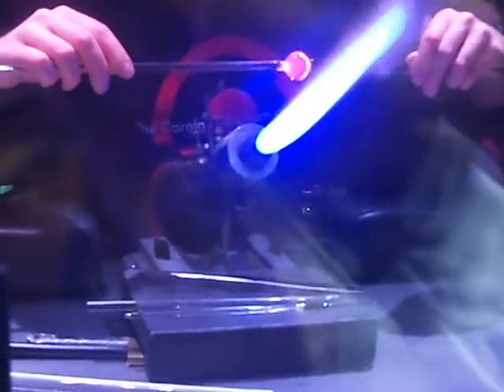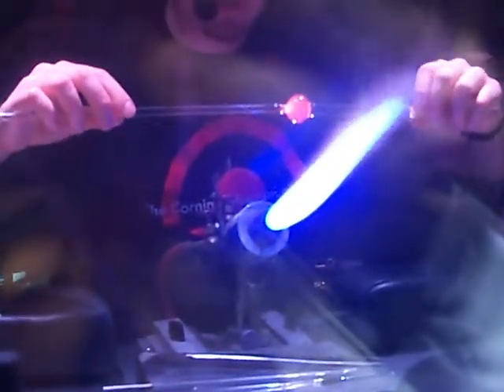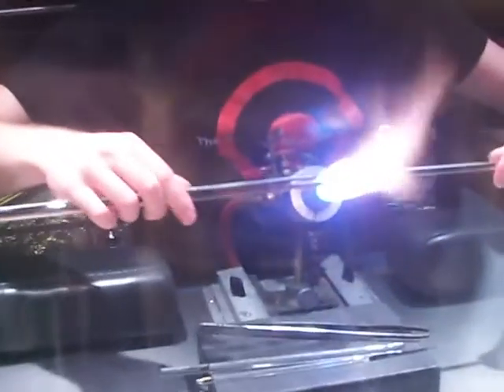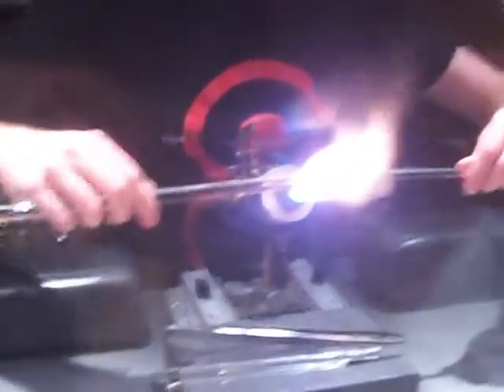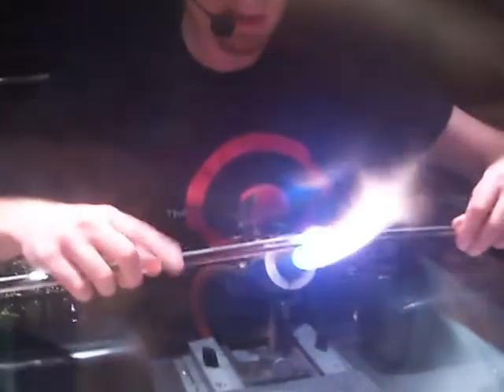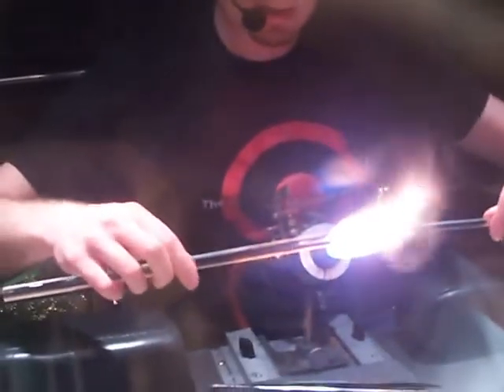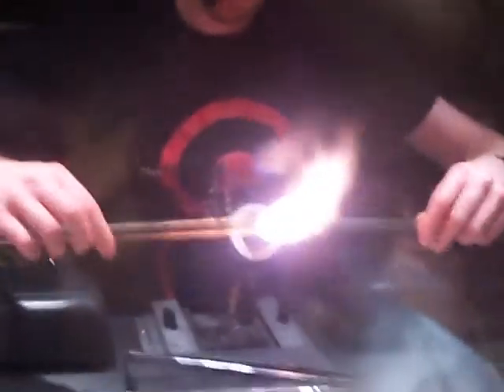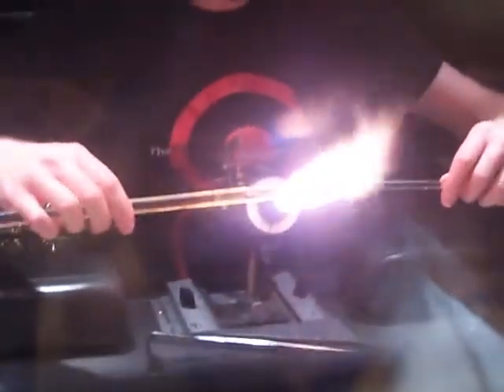You see me attaching a smaller diameter rod to the backside of this orb that I've made. This is going to help me set up a secondary handle. It's going to allow me to flip these handles around 180 degrees and change hands, allowing me to work another portion of this basic setup I'm creating for the sculpture. I haven't given away what I'm making yet — we're going to get so far and I'm going to let the kids try and guess. It doesn't look like too much right now, but when we get to the details, you'll be able to pretty easily guess what we're making.